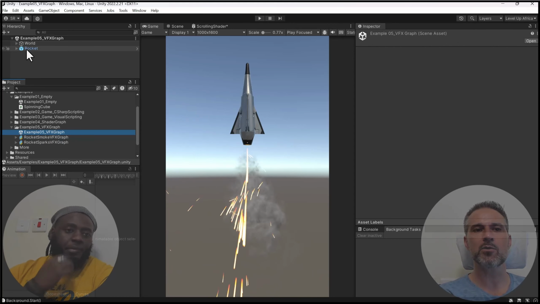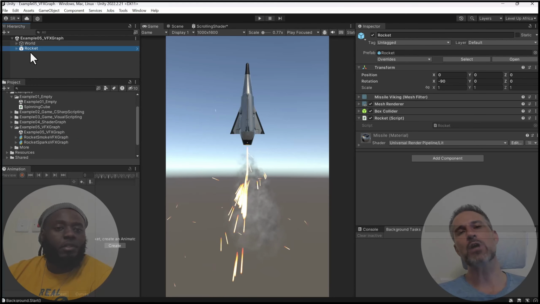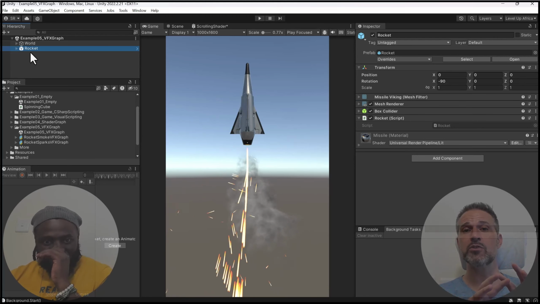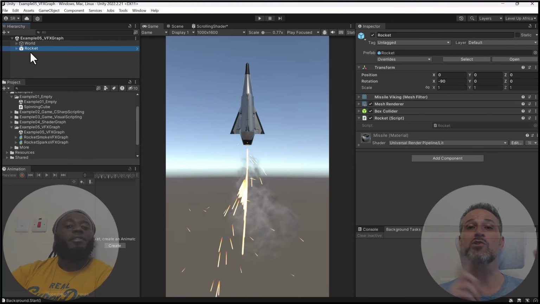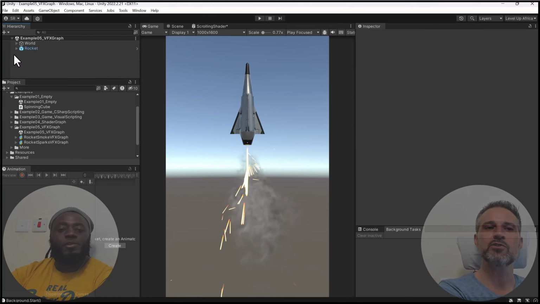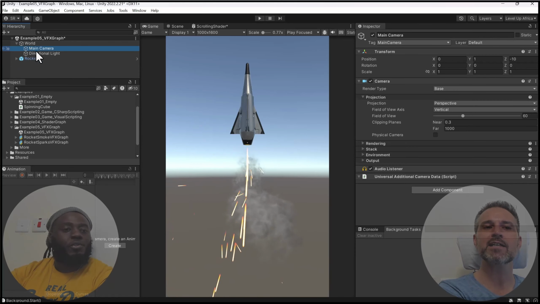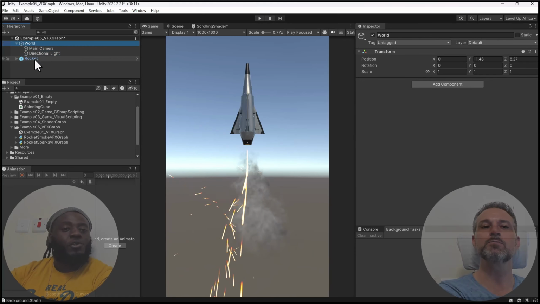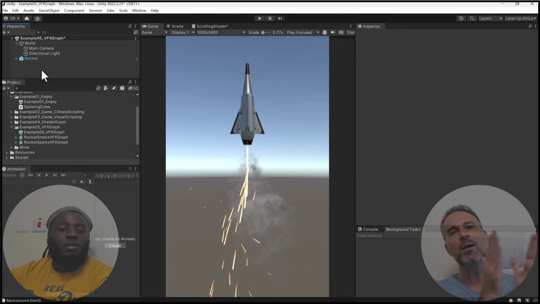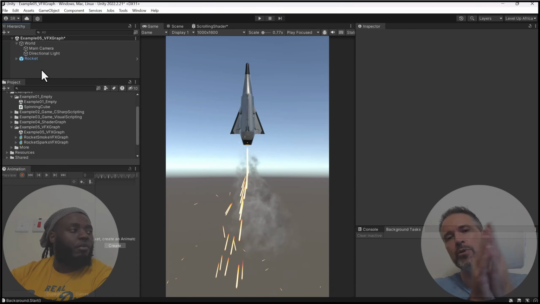In this scene here, we've got a rocket. We've talked a bit about game objects being a very important central piece of Unity. If you want them to be reusable, you can create a prefab. The way you can tell the difference in Unity is if it is white text, it is a game object. If it is blue text, it's a prefab. The only difference is a prefab is a reusable game object.